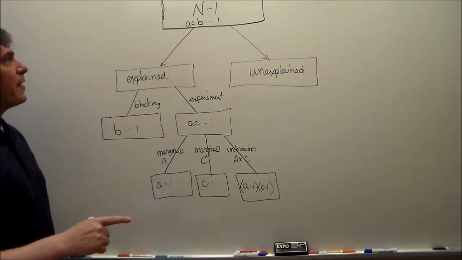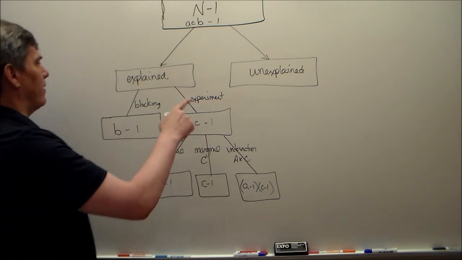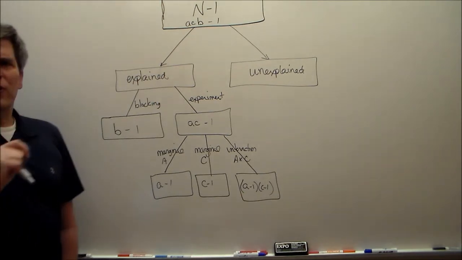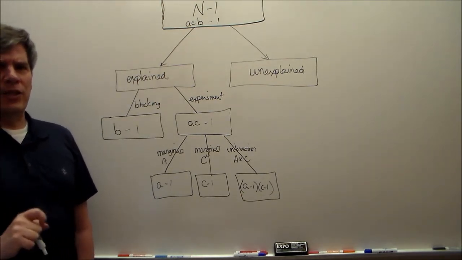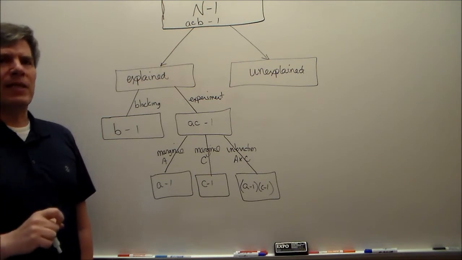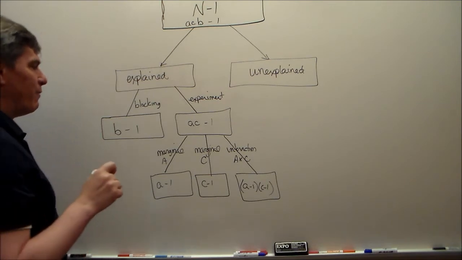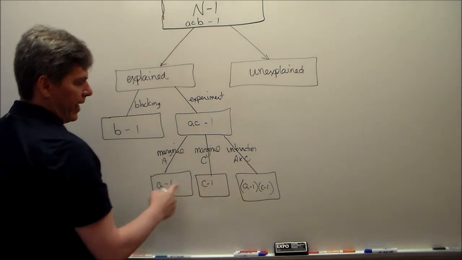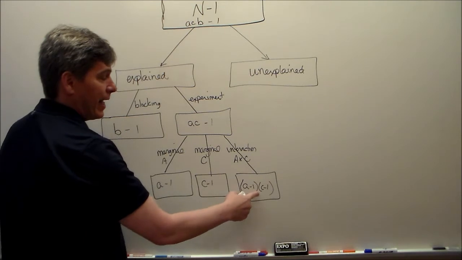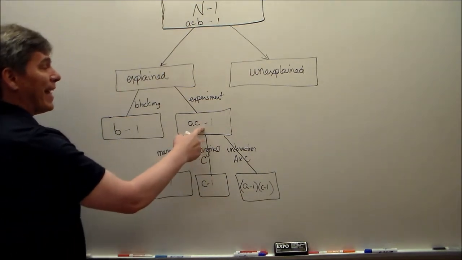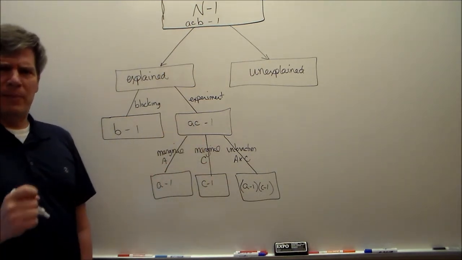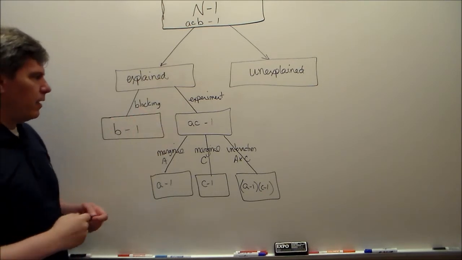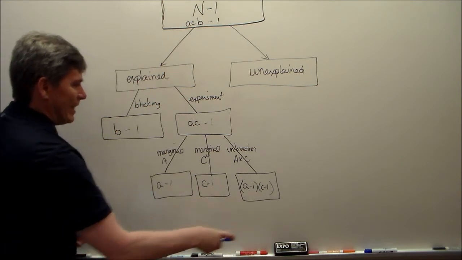The only degrees of freedom that we haven't figured out yet are the total explained and the total unexplained. But I want to show you some things. We have partitioned those degrees of freedom, meaning that if we add up these three, A minus 1 plus C minus 1 plus A minus 1 times C minus 1, we should get AC minus 1. That's what it means to partition: to split it up into groups with no overlap and nothing left over. So let's double check that I did my math right.